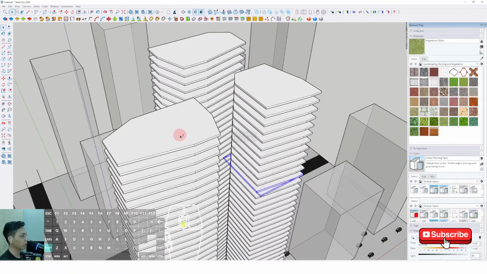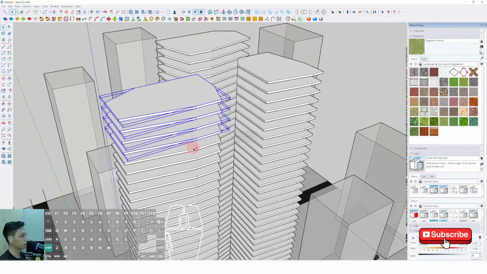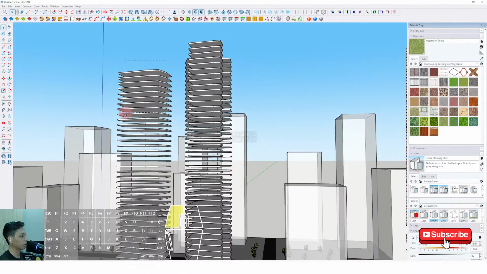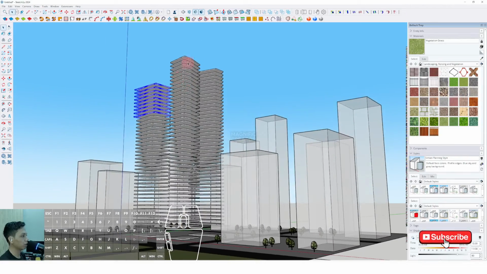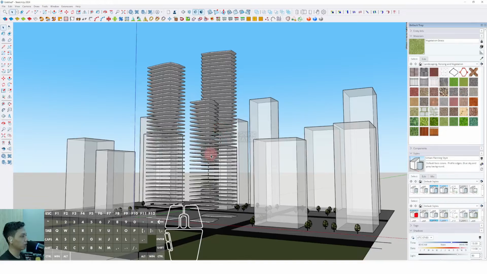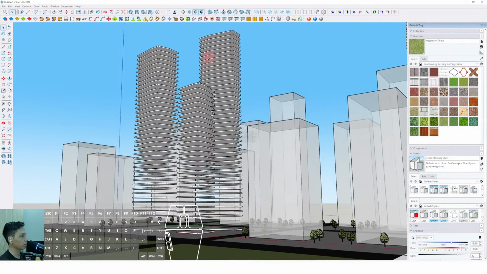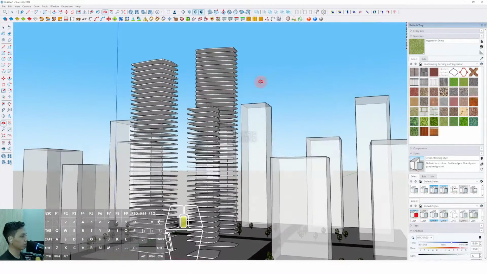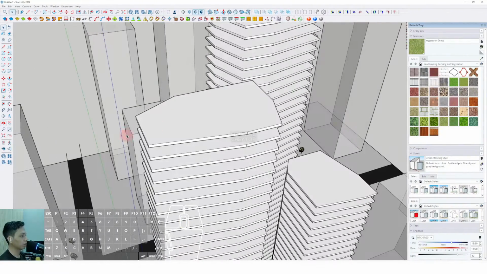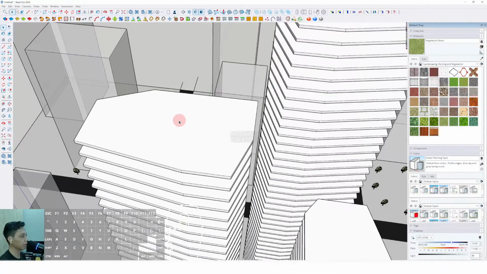Then we can delete several slabs here, maybe this one, or maybe just delete this slab only, so we can make the triple tower with a different elevation for every single tower here.